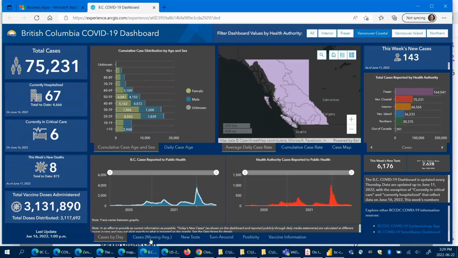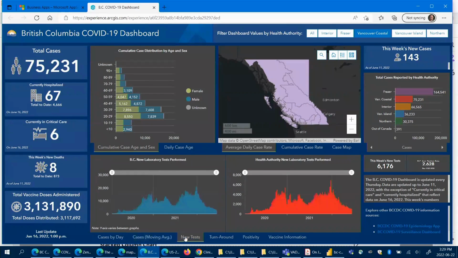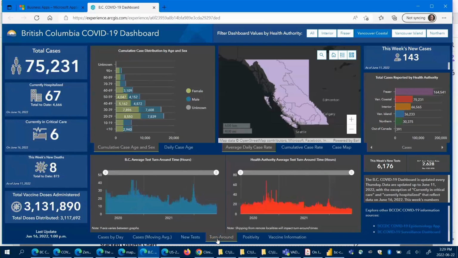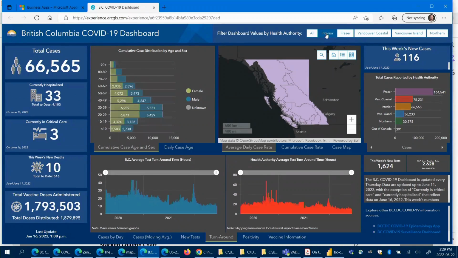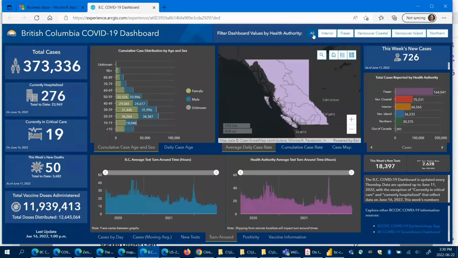It can create these layers, and then in GIS you can stack these graphs on, maybe have these buttons of these different graphs that are stacked on that dashboard in the same location. The cards and slicers, definitely, there are these filters up top here. They filter with dashboard values for different health authorities, for example, or all. It does change the graph, and we were able to do that successfully in Power BI.